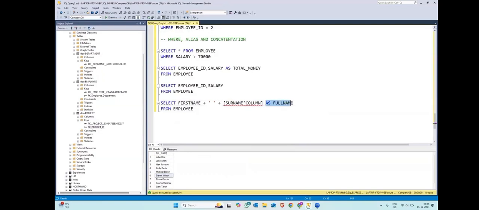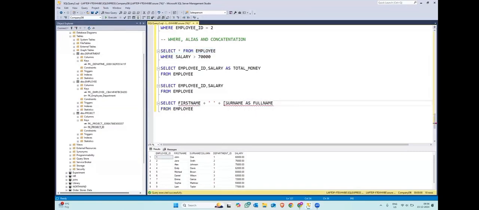If I do not use this AS, it will show the details, but there is no column name because this is not a column. First name and last name are different columns. The concatenation is not a column. So to get this column name here, I write AS full name and I get the full name. So just practice this, the alias. I will remove this column because in my table by mistake I renamed it differently.